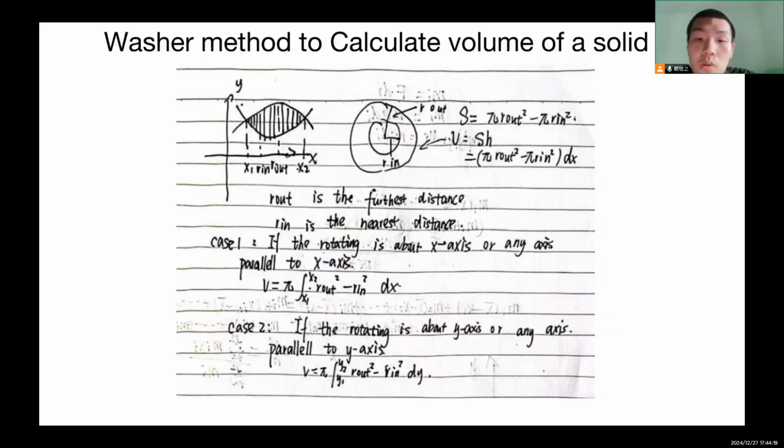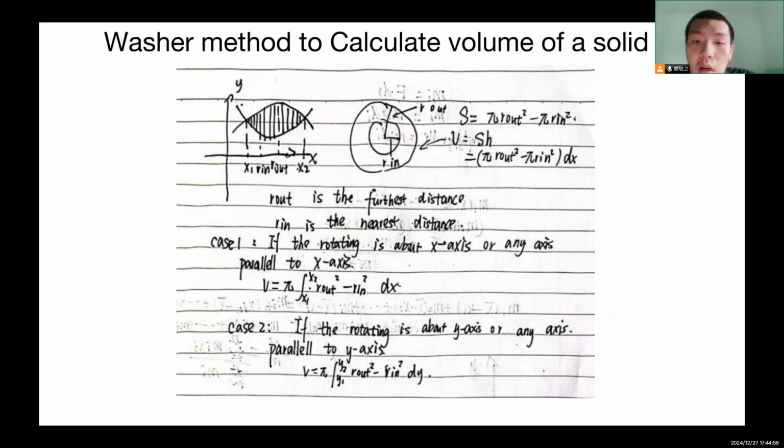Now I will explain how to use the washer method to calculate the volume of a solid. First, when the graph rotates about the axis, it will form concentric circles, which is a circle containing another circle. And we divide the solid into infinite cylinders with the circle as bottom and dx as height. We assume it's about the x-axis, then we can see the volume of the solid as the sum of the volume of all the cylinders, and each cylinder's volume is the bottom times height.